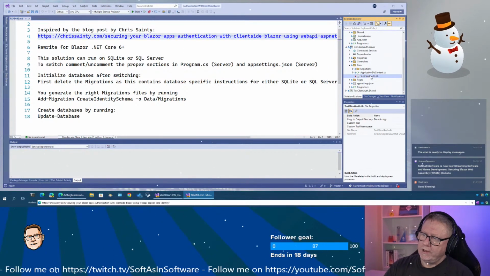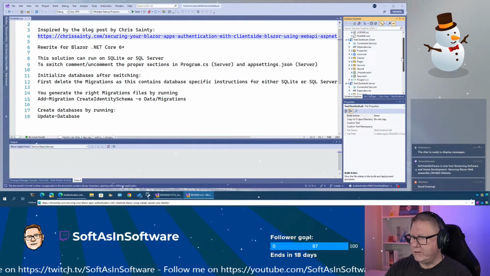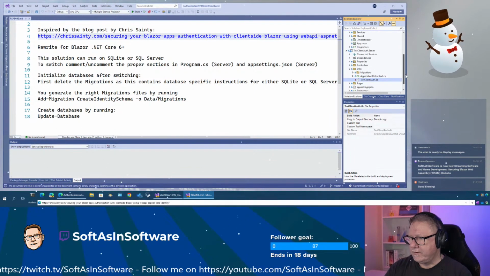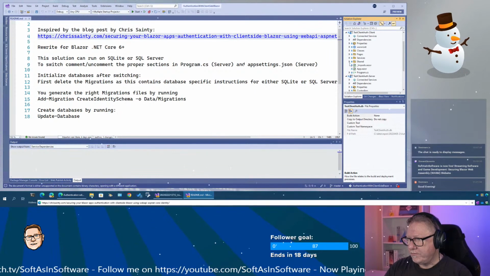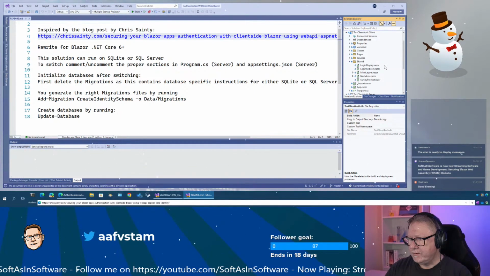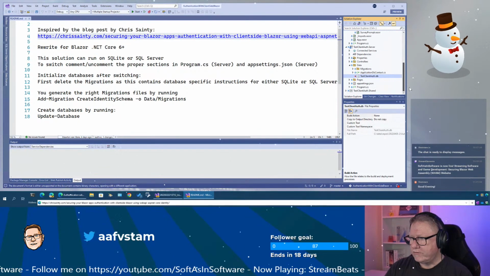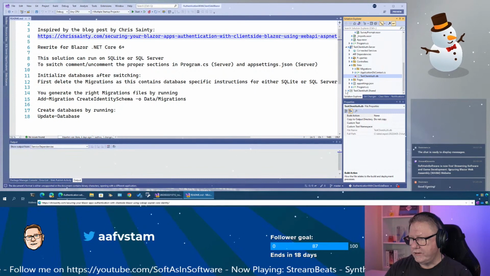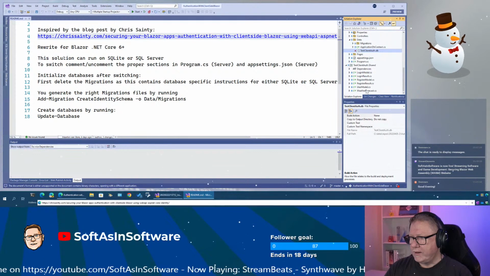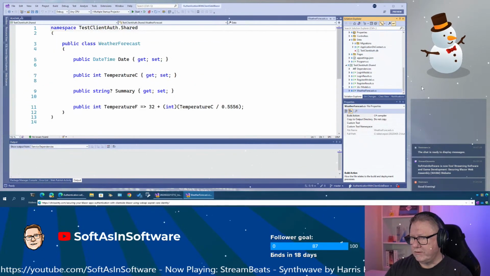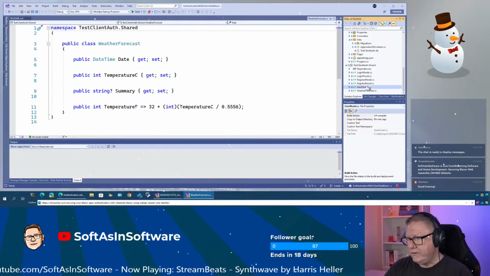And here we have test client auth, so that will be put in our database in the website as well. Client, server. So where's the shared stuff? Is that in here? Where do we have the models? Oh, in here, shared. So we have 1, 2, 3, 4, 5, 6. Well, the weather forecast is not used in our case. So we have the user model.